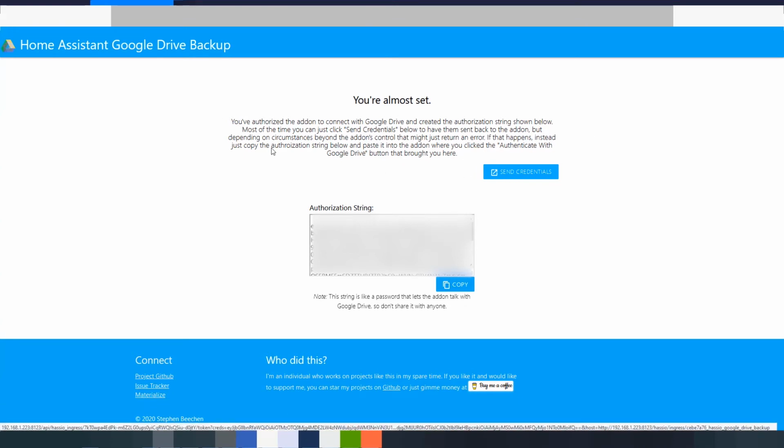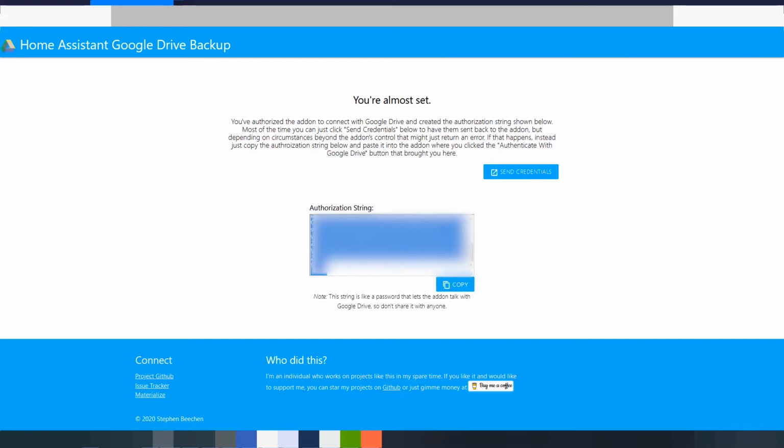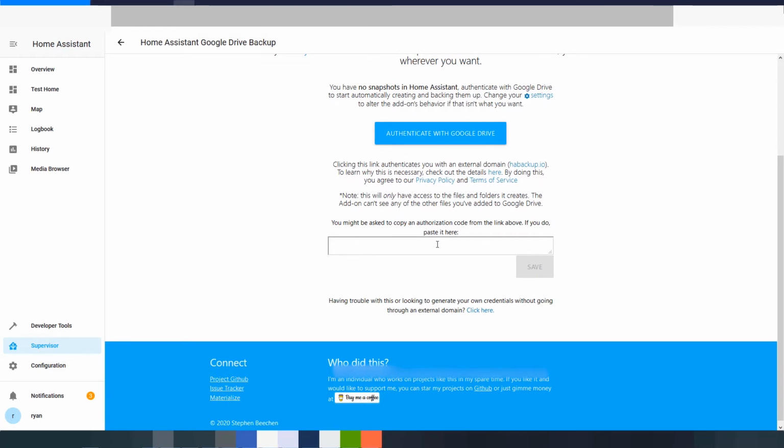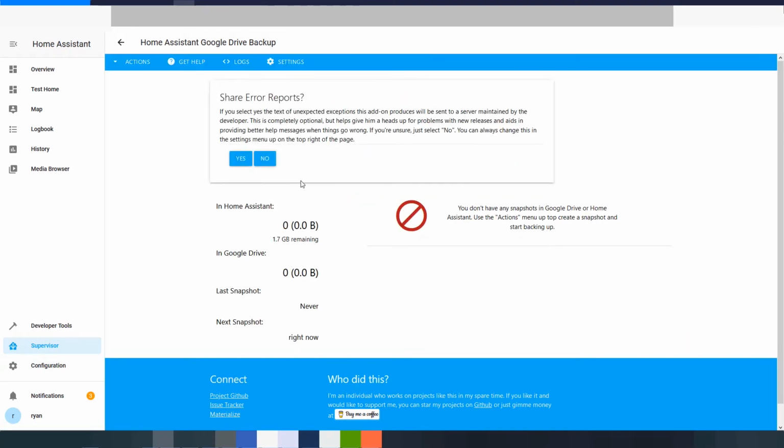In this instance, it's not functioning for me, so I will use the backup method, which is to copy this string here. This is being blocked out because it is an authentication string that could access my personal Google Drive. So then we'll pop back into Supervisor and paste that code right here under the add-on. So everything down to the double equal sign, hit save, and that's it.